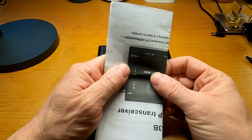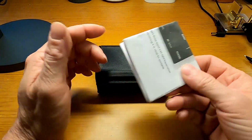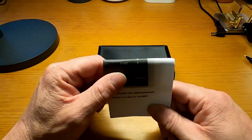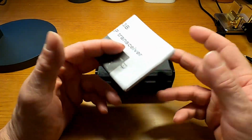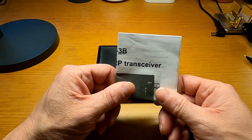But like I said, I like to keep a copy of the manual with my radios, at least if they're reasonable size. These are only a couple pages each. Neither one of these radios is very complicated to use, but if you don't use them all the time, which is the case with me, I use these radios once a month maybe because I've got so many different radios, it's nice to have the manual with you in case you don't remember how to do something, right?